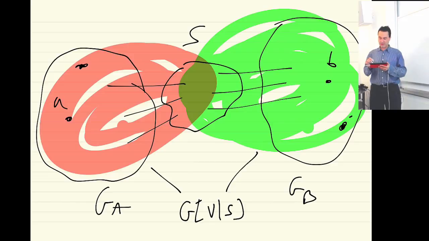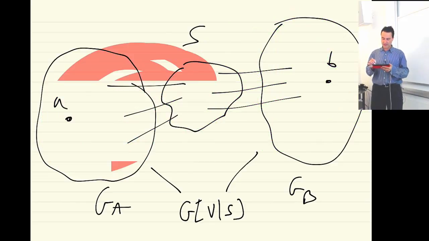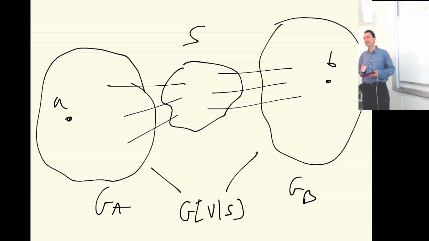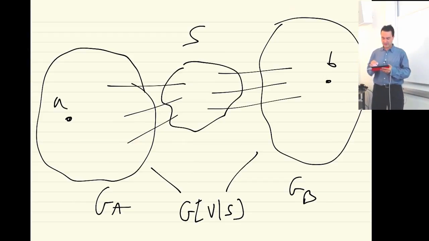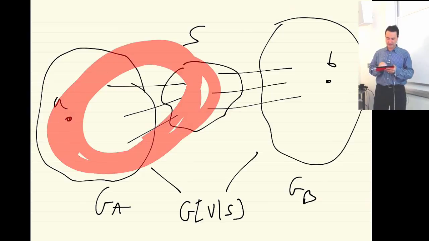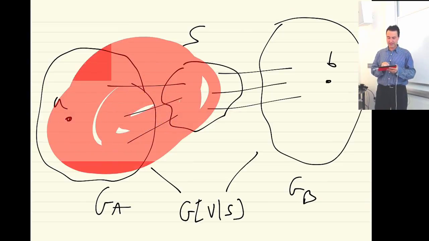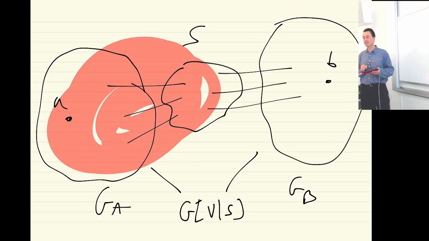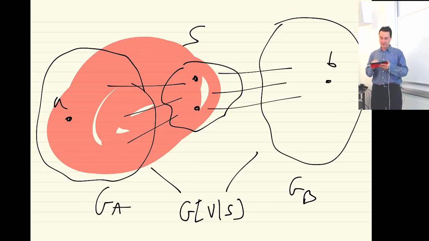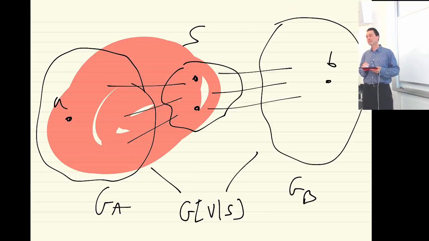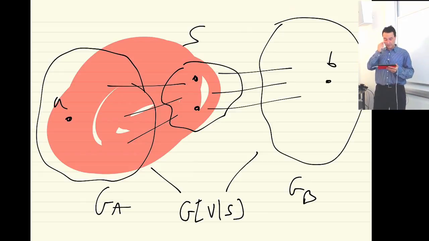The other possibility that can happen is that this stuff on the left is not a clique, but the induction hypothesis holds, which means that there exist at least two simplicial nodes. And so the theorem basically says that the two simplicial nodes can't both exist in S, because if there are two non-adjacent simplicial nodes, they can't both exist in S, which is necessarily a clique. So one of the simplicial nodes has to live outside of S, over here.